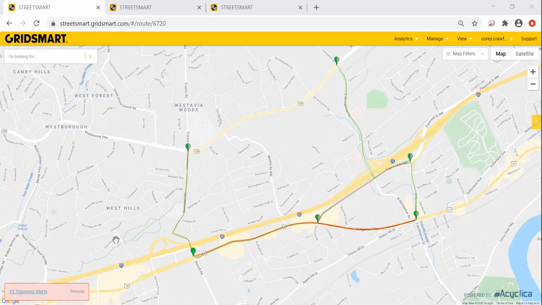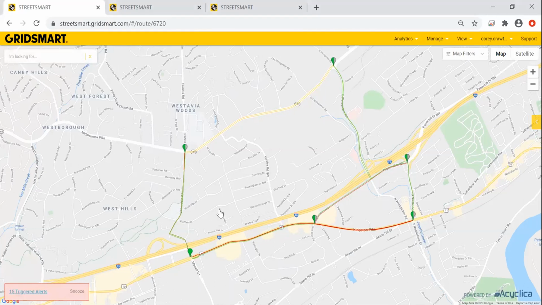So you should see here a corridor of devices that we have set up here in Knoxville, Tennessee. If you're not familiar with what StreetSmart is, what we've tried to do with a newer product is take the efficiency that we've obtained with GRIDSMART cameras at the intersection level and expand that to corridor or citywide network level. How we do that is we provide data to the city's engineers and other users who can make informed decisions about the traffic network in order to optimize it.